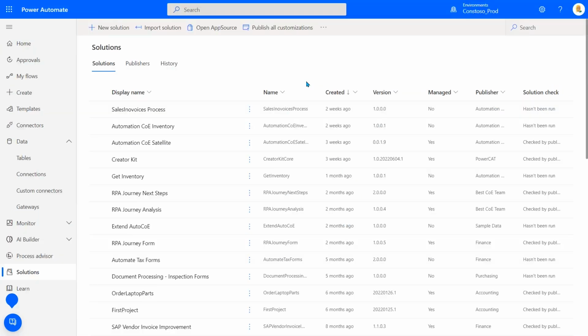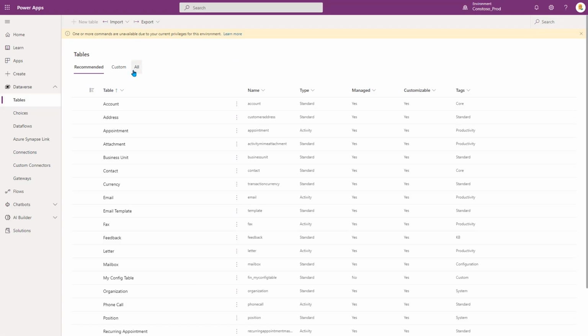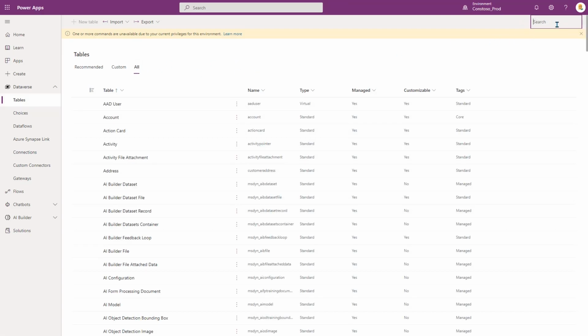I'm already in the prod satellite environment where the satellite solution's installed. And to edit a record, I'm just going to edit when reading into the table. There's no other experience at this time to edit records. So to do that, we're just going to edit one in the tables. In the data tab here, we're just going to click tables, and then first I'm going to click all, and then I'm just going to search up here for exception, E-X-C-E.